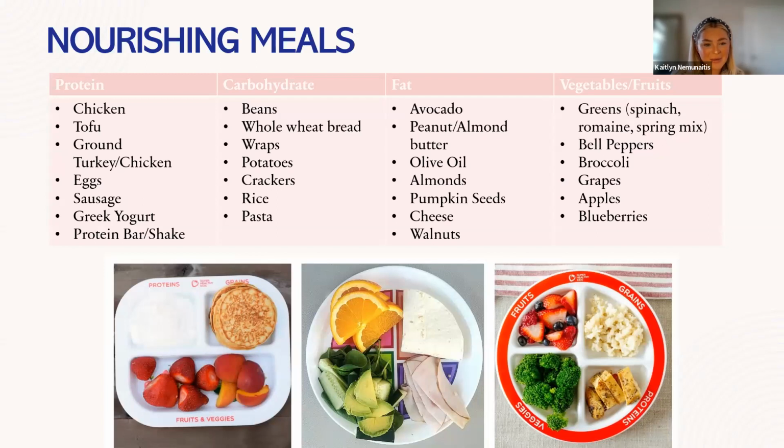So down at the bottom of this slide, we have some examples, and at the top if you're unsure what goes in what category. But we have a yogurt with some fruits and some pancakes. We have an orange with some turkey and some greens and a tortilla. We have some rice with chicken, strawberries, broccoli. So this is an example of including all those foods from all 4 categories.